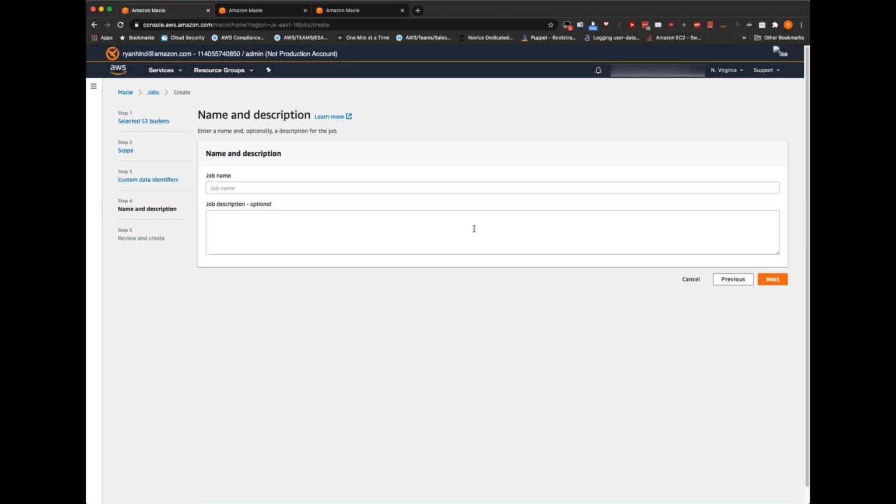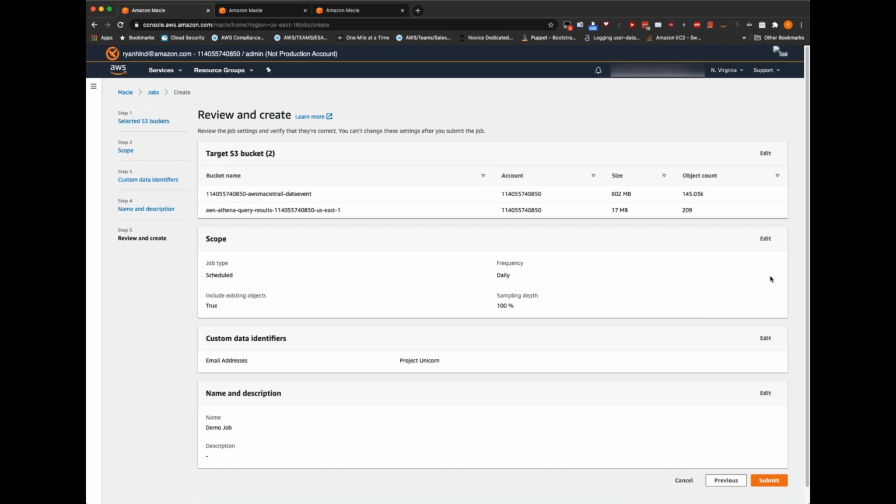The next thing you'll do is give this job a name, and we give it a name because we're going to make this job immutable as soon as we create it. The job will get an ARN, an Amazon Resource Name, which you can also apply tags to, to do things like cost allocation down the road. But it'll also be useful when we look at the output and the reports from a compliance standpoint. So you cannot change this job or add or remove buckets from this particular job once it's been created.